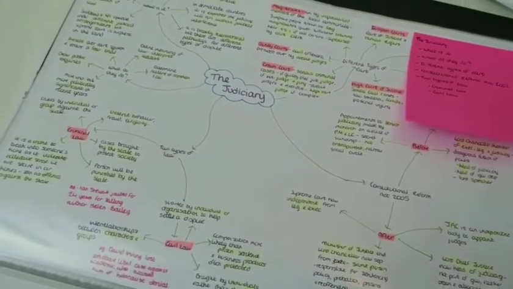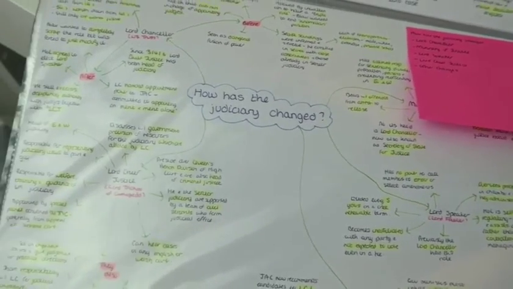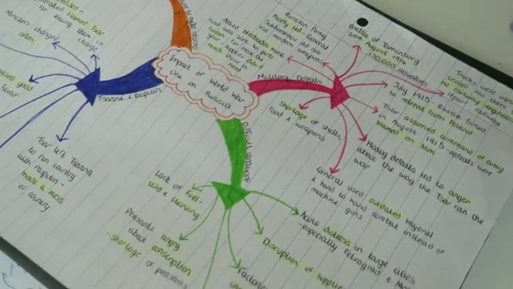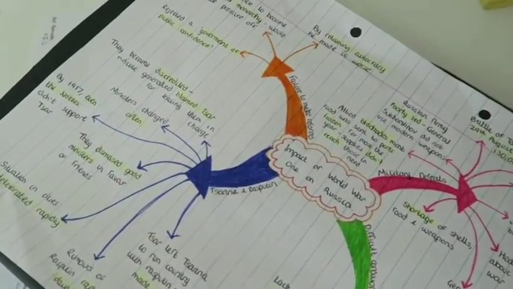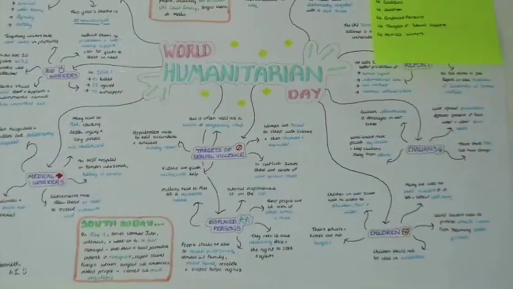So these are my politics ones. They're just a bit simpler, but I still have colours for examples, colours for different subheadings, and the post-it notes. And when I'm revising from mind maps, I like to store them all in a big foldery thing. So I had one for history, as you can see here. This was my year 10 mind maps. It's another design idea for you.